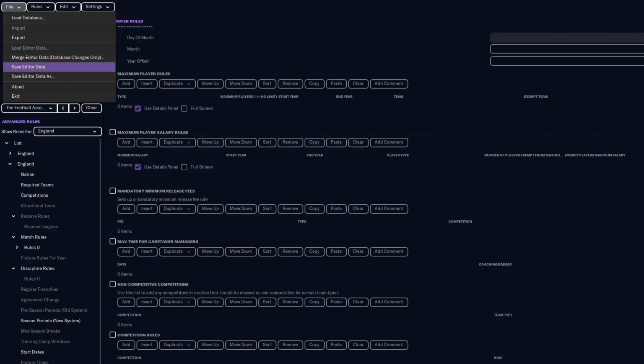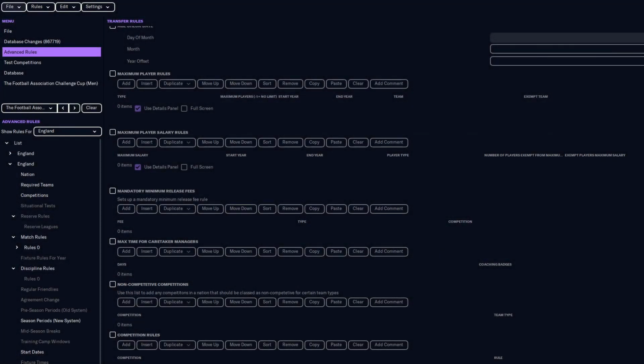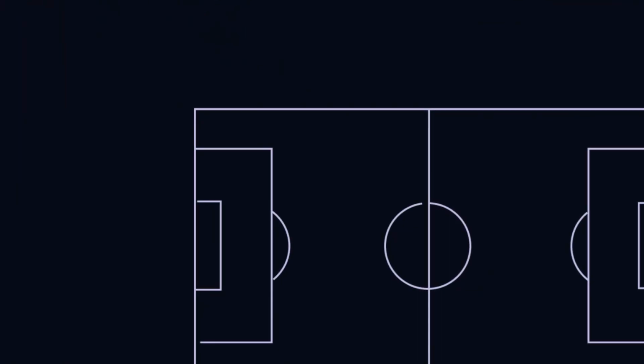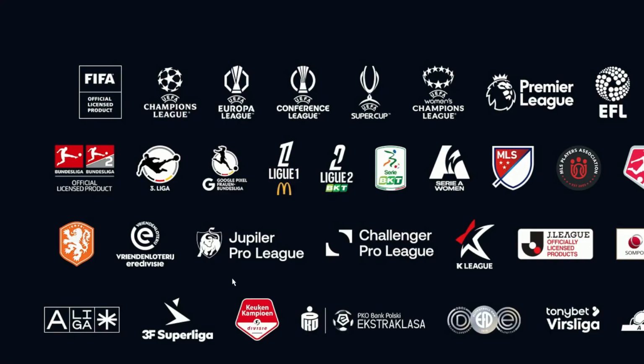Close the app. Come on. Okay, open up Football Manager again. Let's test. Make sure that this worked. That's almost certainly the problem, though.